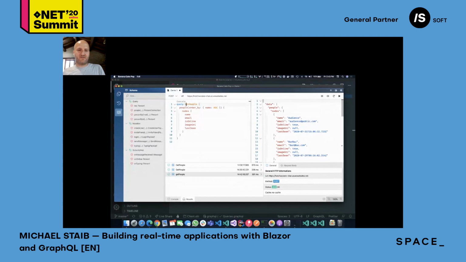So we have already our get people here. So the next query we need is get messages. So we start an operation here, but this time we want to pass data in. And in GraphQL, we have a concept called variables. It's basically the parameter. This will become a parameter in the method of the generated client. So I say, I want an email here. The email is a string, and the string is not nullable.